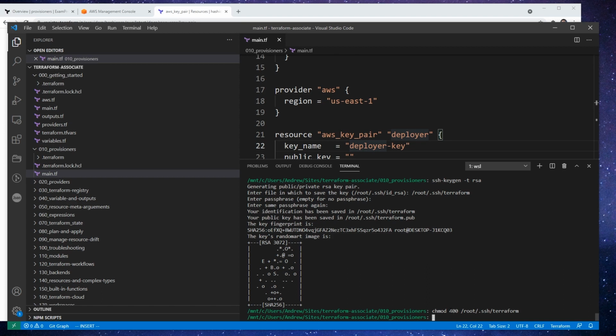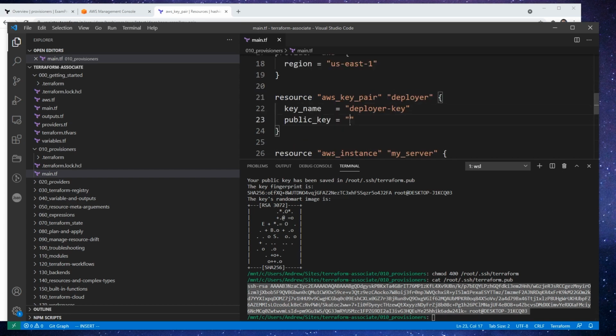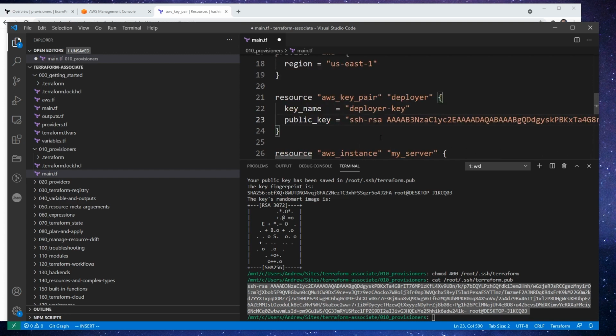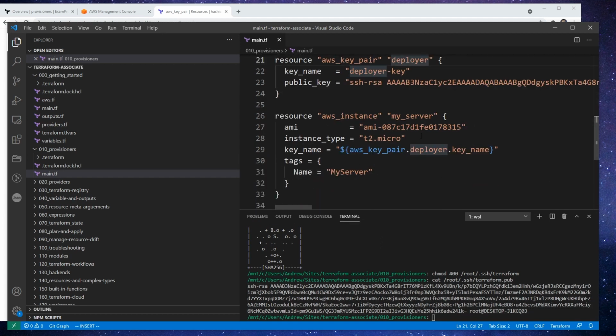We don't need to do it on the public key there, and we need that public key, so we'll do root.ssh terraform.pub. We're going to copy the contents there. This might take more than one go because the paste in VS Code is not great. Double check the ends here. Make sure there's no spaces. That causes a lot of issues. Check the front here, SSH. That looks good to me. Okay, and so when we deploy this instance, it's going to take that SSH key and install it on the server for us, which is really nice.